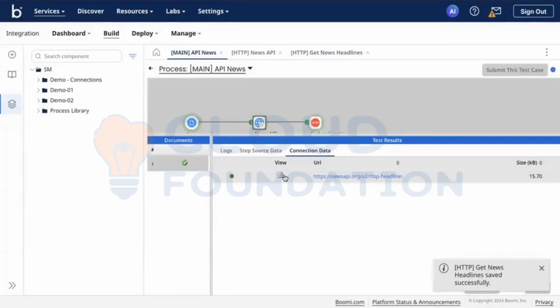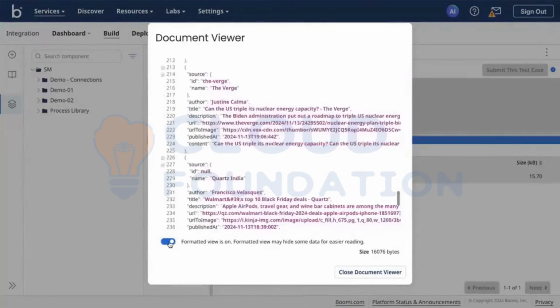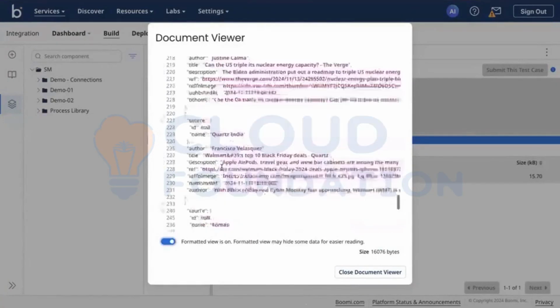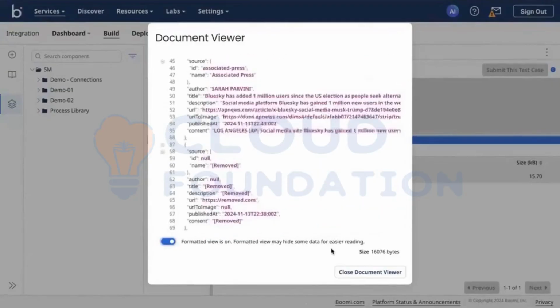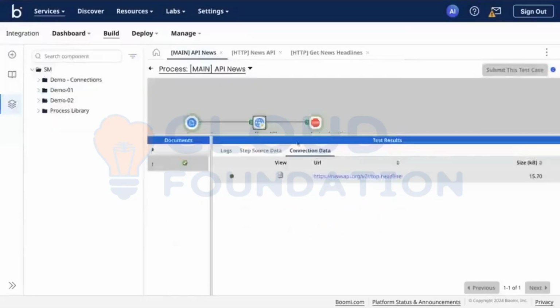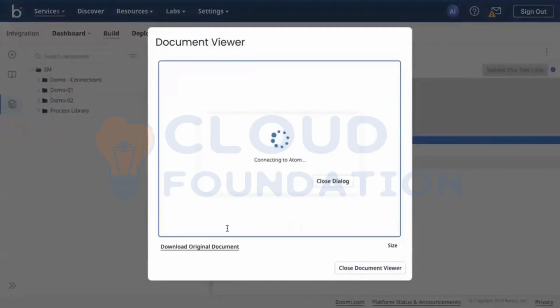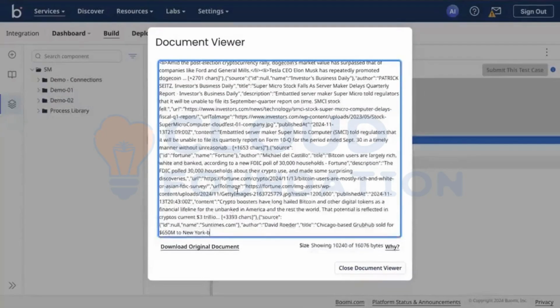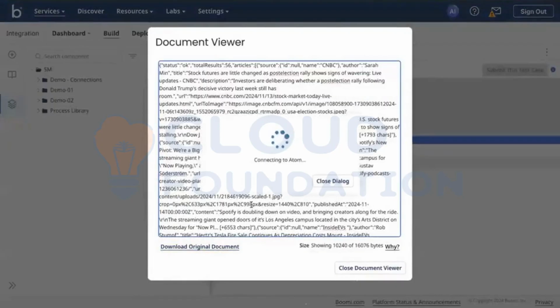Let's click here and see what we can do. If I click on download, we look at it.